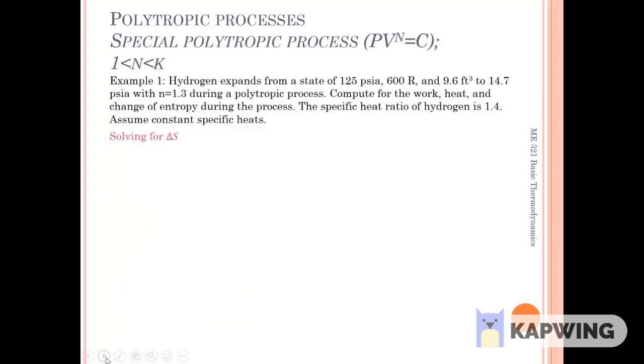The last quantity that we're going to compute is the change in entropy. The approximate change in entropy can be found using this formula, but since we do not know the values of the initial and final temperatures, we replace the ratio T2 over T1 inside the logarithm by P2 over P1 raised to n minus 1 over n instead. In this formula, there are two quantities which we do not know the values of: the mass of hydrogen and the specific heat C sub n.